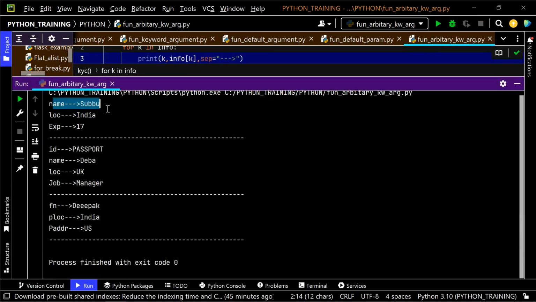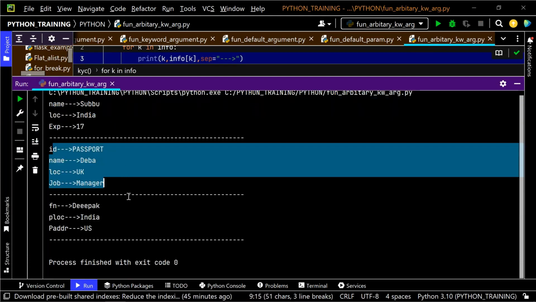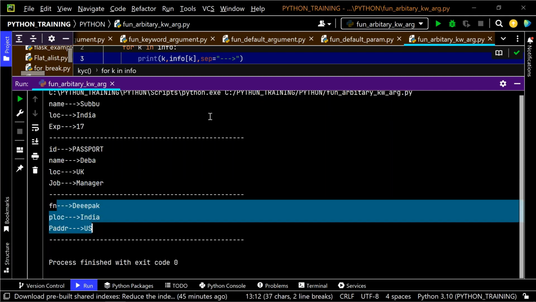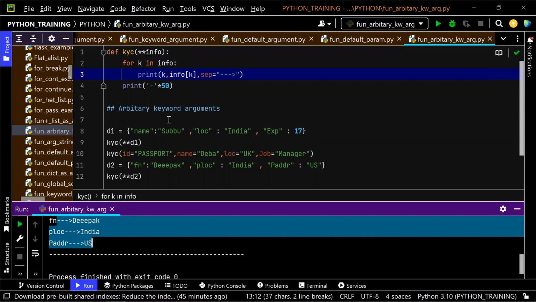Name Subbu, location India, experience 17; ID passport, name Devasis, location UK, job manager; Deepak, then primary location and permanent address. So in this case, we are not passing strict parameter counts to the particular function.